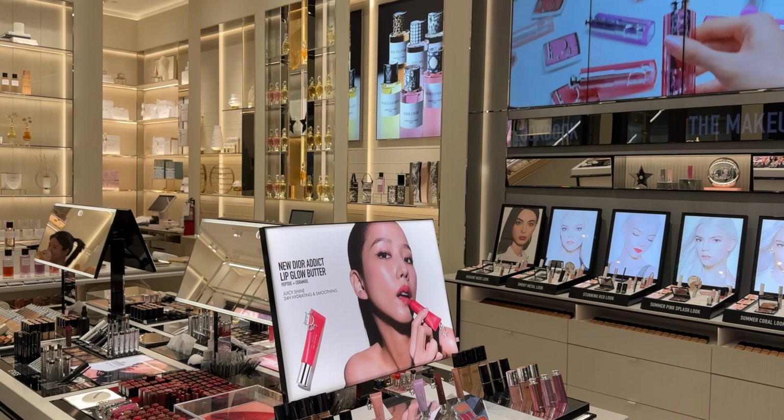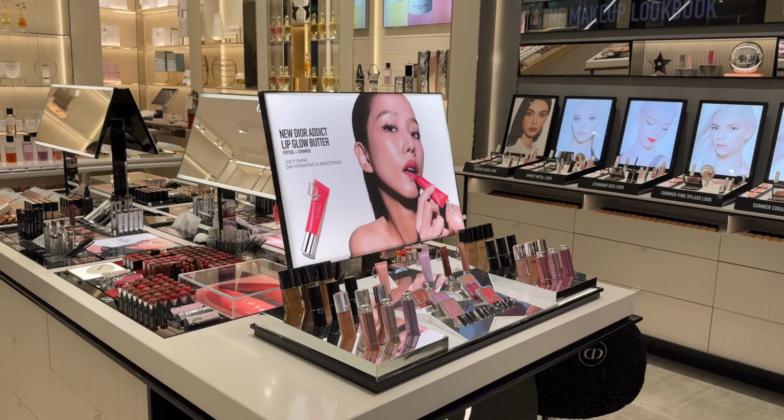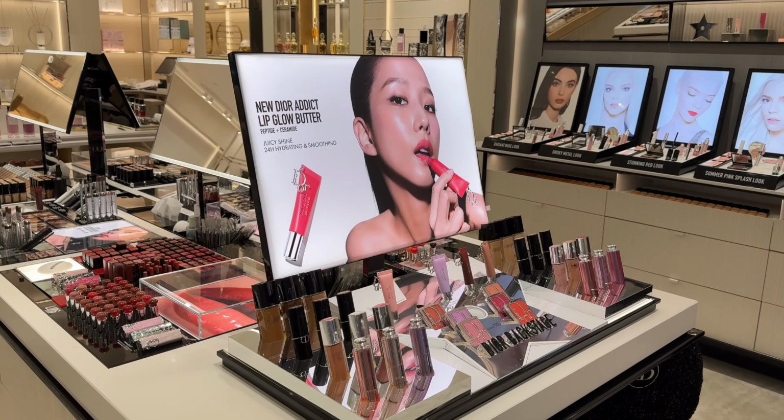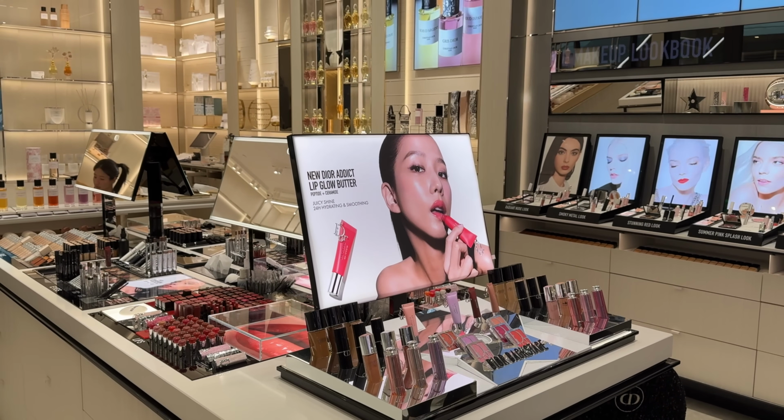They also had a tiny little area towards the back with jewelry, which I didn't really have the chance to check out. I'm going to have to swing by another time and look at the earrings. I think it was just earrings. They might have had some necklaces, but they do carry some jewelry, the Mitzah scarves, and they have the fragrance amphoras, which I have seen online and was always sort of curious about, but unless you see it in person and somebody actually explains what it is to you, you just don't really think twice about it. But this is next on my wish list.